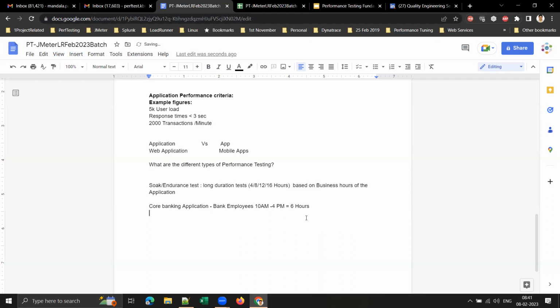If you take any other example like Amazon, an online shopping application, what would be the business hours of the application approximately? Users may start using this Amazon application from, let's say, 8 in the morning. Everyone may not be using it from 8 a.m., but there may be some users who will be using it from 8 a.m. to evening, night 10 o'clock, 10 p.m. Yes or no, guys?